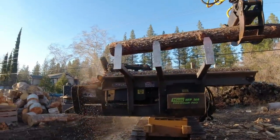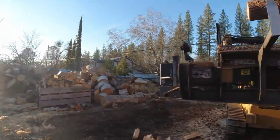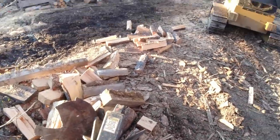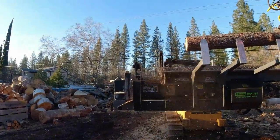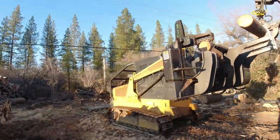Got these 16 feet long, that one's a 12. Got the four-way blade on there, do have an 8 down here, but that's the bigger stuff. Once you get this thing warmed up, start hauling butt.